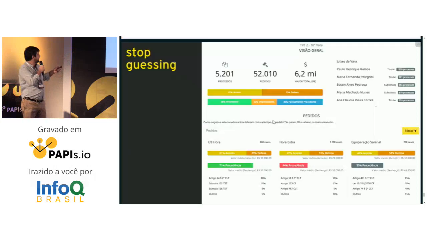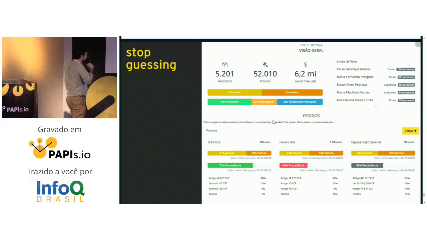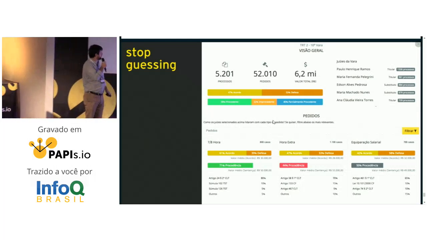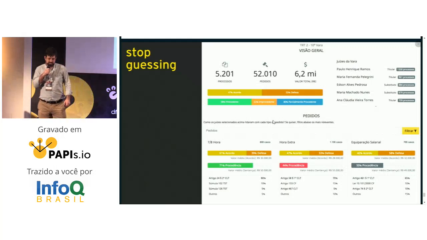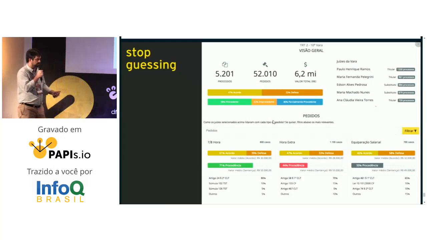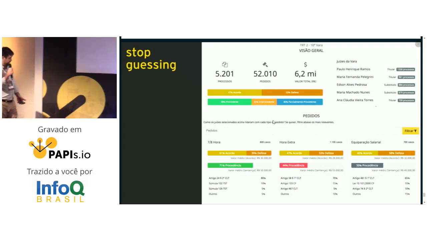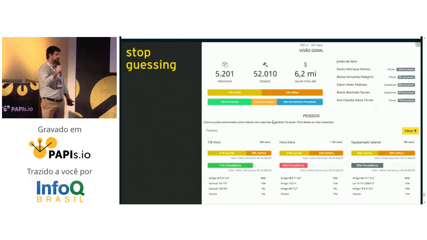And this is the end solution. We're still testing most of these features. We have a long way to go to have all the features that we want. But in a nutshell, you can see statistics on judges and lawyers and courts and requests and companies, and try to think of law practice in a more quantitative and analytic fashion.